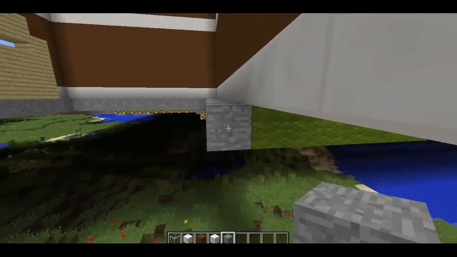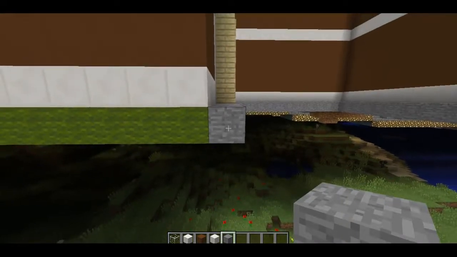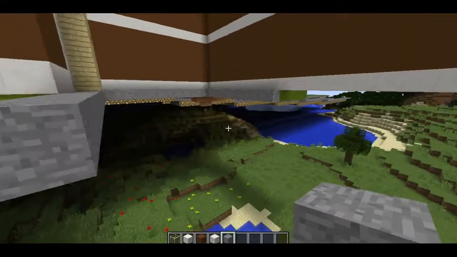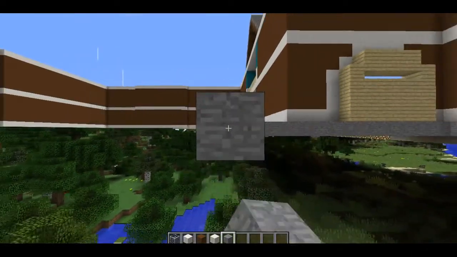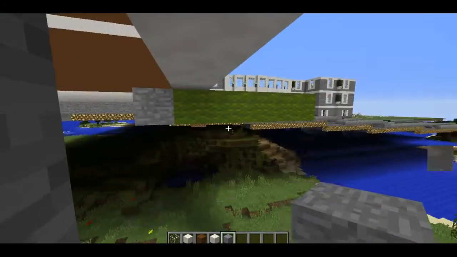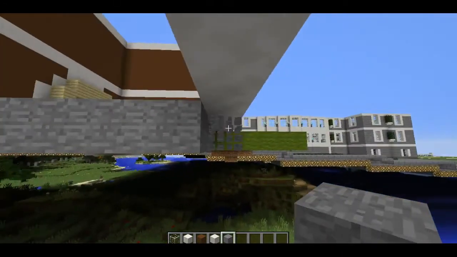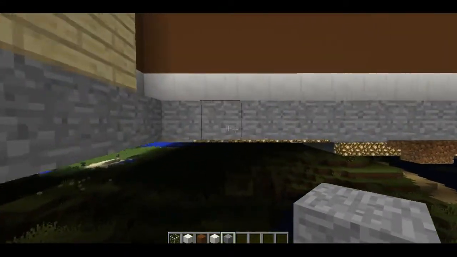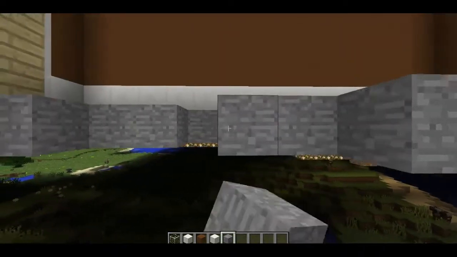And take it out to right there. Alright, so once you get to the edge here, take it out 1, 2, 3, 4, 5 blocks. Then come back in. So 5 blocks out and then back in. And that's kind of the perimeter of the garage. So just fill all of this in right here.